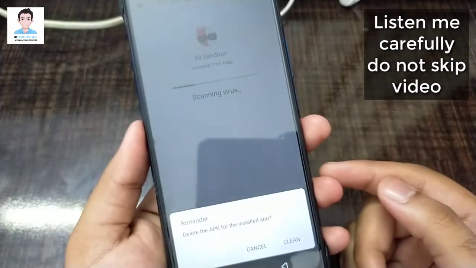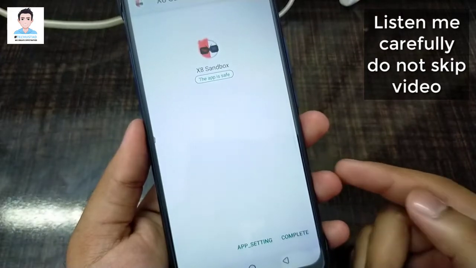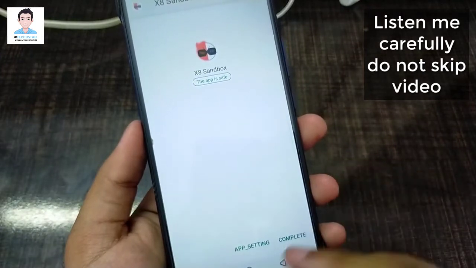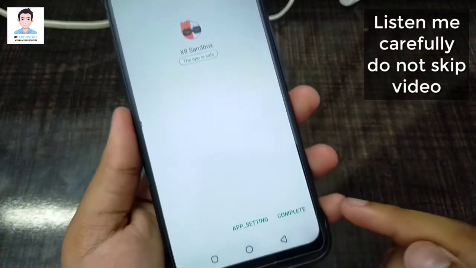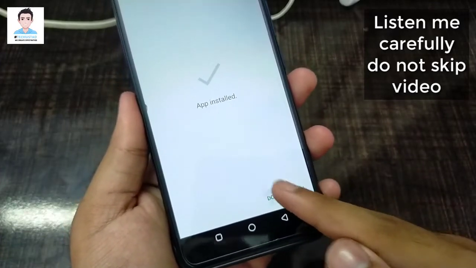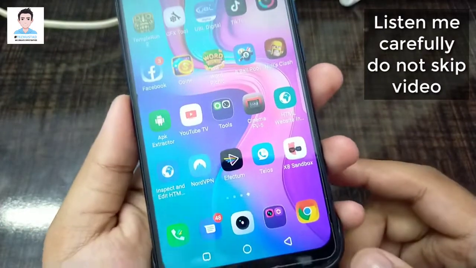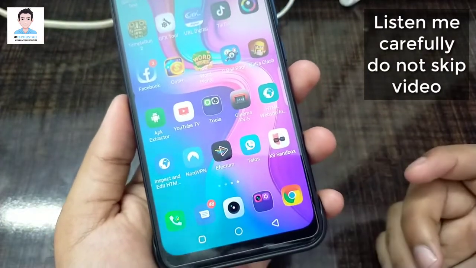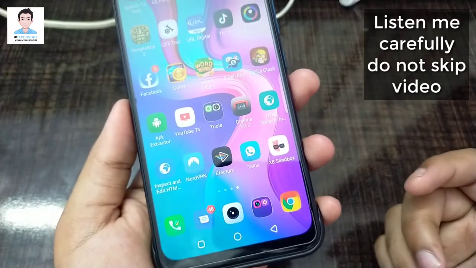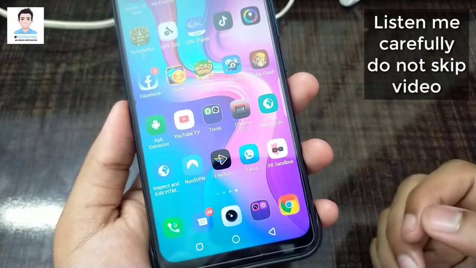Its APK file size is 350 MBs and you need 350 more MBs to install this application. After installation you can delete the APK file to free up your internal storage, and you need 500 more MBs to make this application work smoothly. In total you need about 1 GB of free space in your internal storage for installation and to make this application work perfectly.